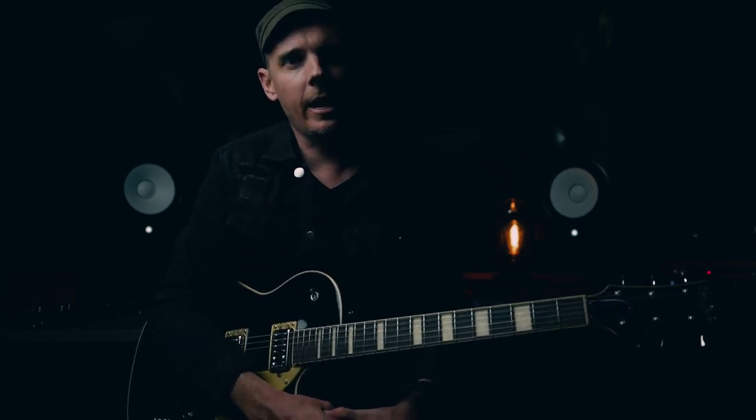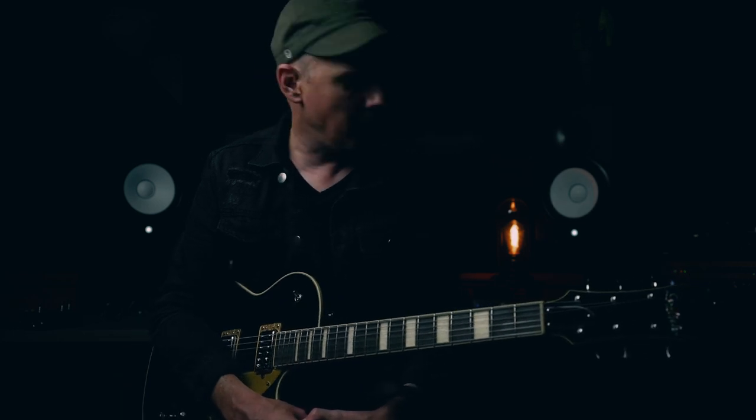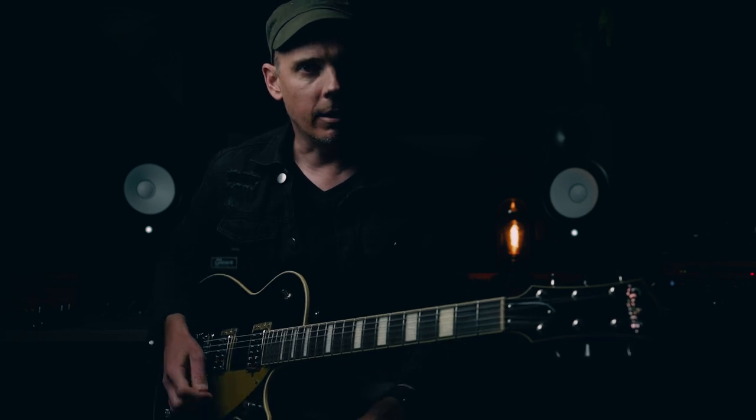For some dirty sounds, we will be running through a Benson Amps Monarch Reverb, volume sitting somewhere around 8. Again, we will start on the neck pickup.